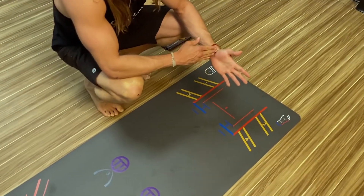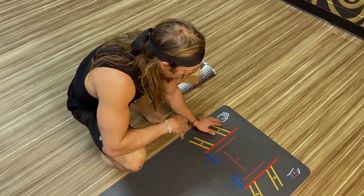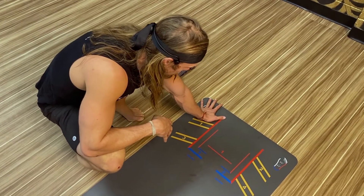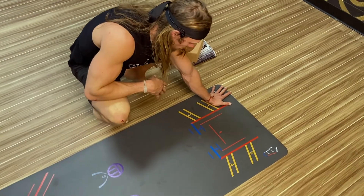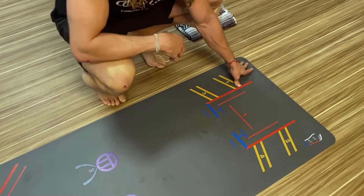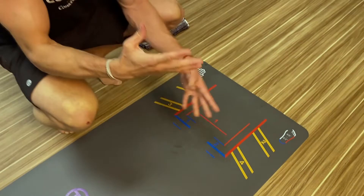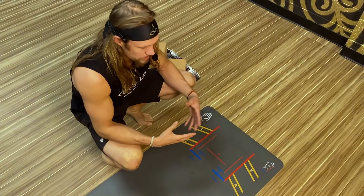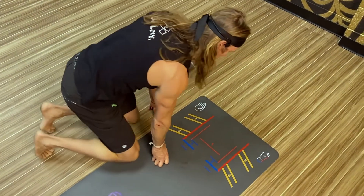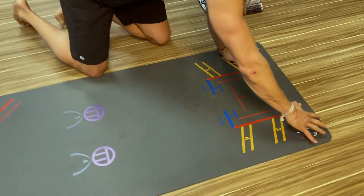The base of the palm is gold — not the hand as a whole, just the base of the palm. When finding your alignment with the gold lines, placing the left palm on gold one, you're choosing either the top line or the bottom line based on what feels right in your body. It's a minor difference, so you really can't go wrong. For intermediate or advanced yogis with good body awareness, these push-pull lines give you wiggle room to find your sweet spot.